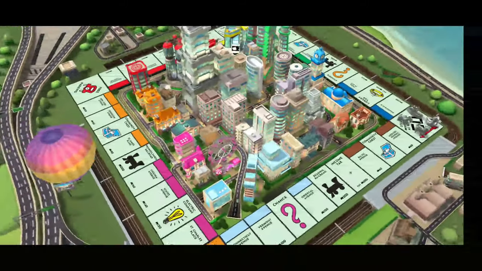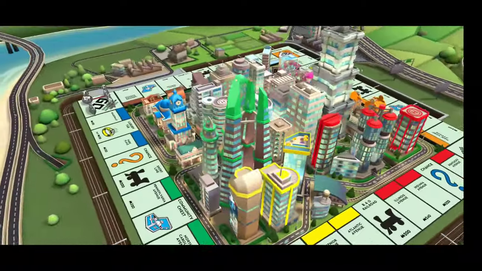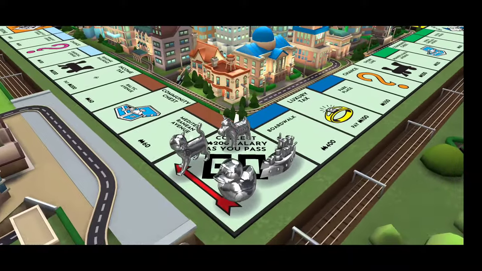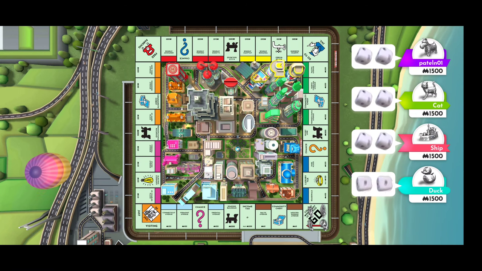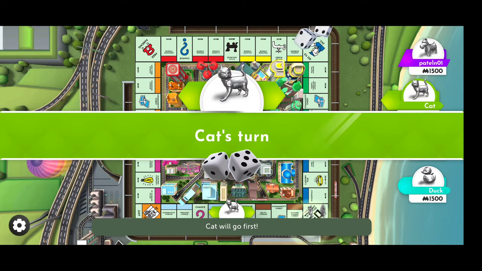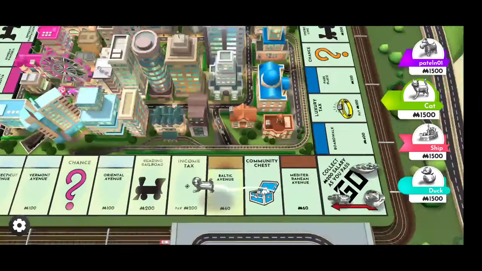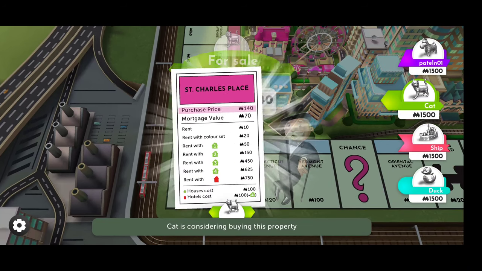You get a nice panorama view of the board and city. You get some nice animations. So that's one of the things I like. It's kind of retrofitting a 3D aspect of the game with the classic two-dimensional board. You of course start with a traditional dice roll, so that you can determine who goes first. And from there, the gameplay is pretty straightforward.